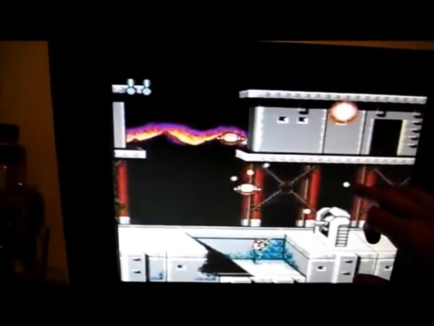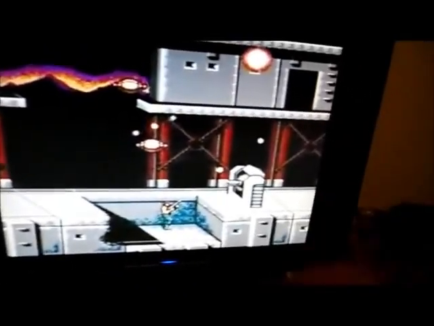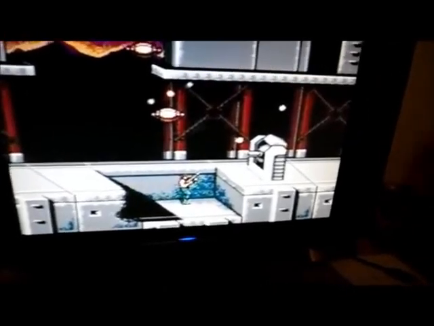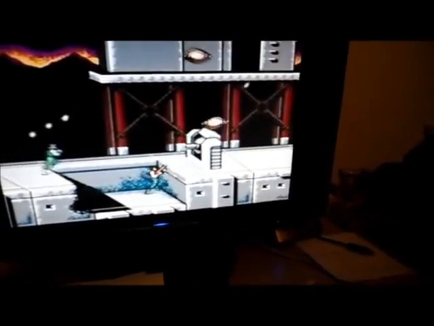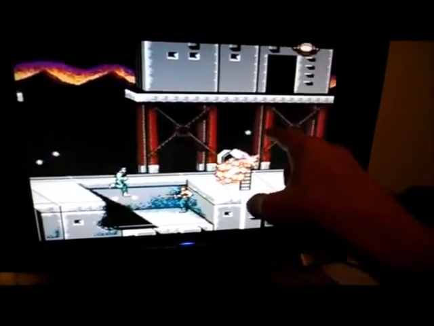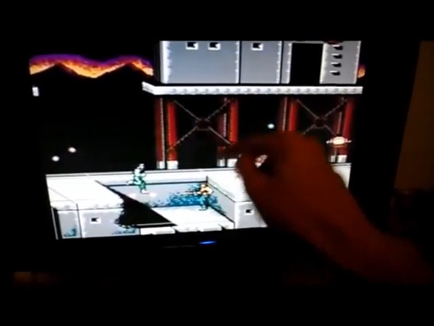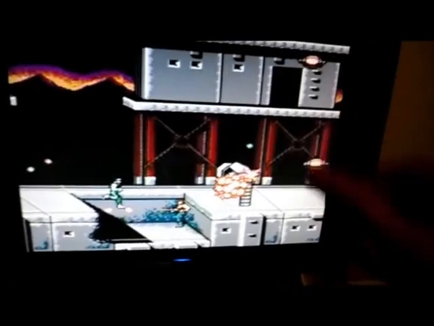Alright, you notice that one bullet that goes high. That is intentional. That is because I want this guy to die as soon as he comes on screen. That way he only shoots one bullet instead of 2 bullets. As you see, he shoots 1 bullet. If he shoots 2 bullets, you have another bullet right here, and you have to time your jump over the second bullet rather than the first bullet. It saves a little bit of time, very little bit of time.